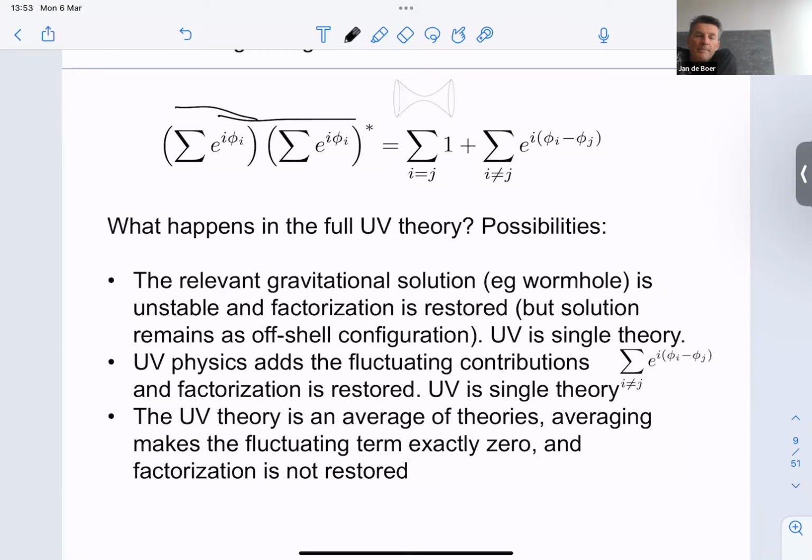One way to violate energy conditions is to flip the signs of kinetic terms of fields. That's why, in examples of wormholes, one often sees some kinetic term with the wrong sign, and that allows you to make the wormhole. The other nice way to make a wormhole is to have slices with constant negative curvature, because the negative curvature of the slices is the thing that violates the energy condition. That's much less severe than having a wrong-sign kinetic term for a field, and it also allows you to stabilize the wormhole.